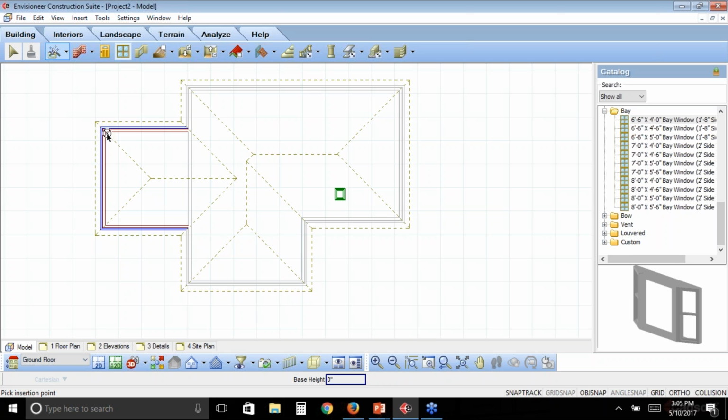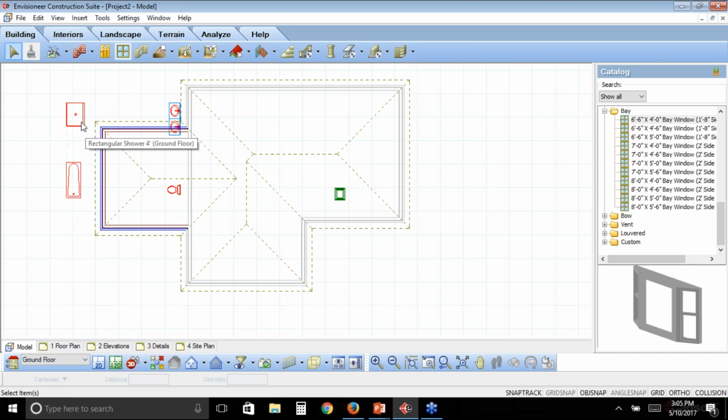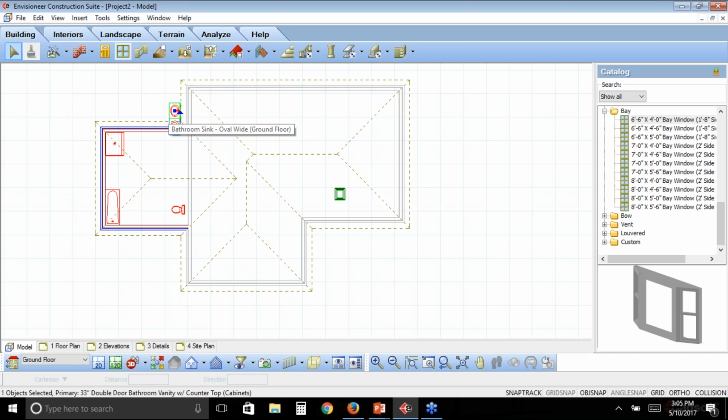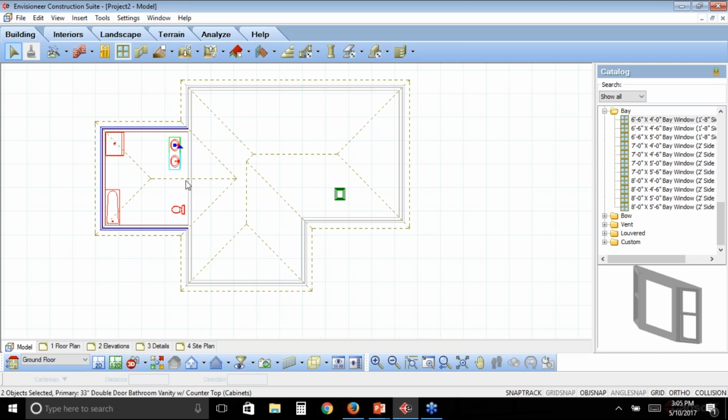I'm just going to bring it in from this corner right here, and I'm going to build it out a little wrong there, but I've got the items here. Yes, that's fine. And then I've got my items. I'm going to move them into position because I went outside the walls, just trying to be too quick here. So I've got all of my items in here. Let me grab them and move in the vanity. Select all similar, move, and get them into the room. So now I've got the items in the room itself, so I can move those around or switch them.